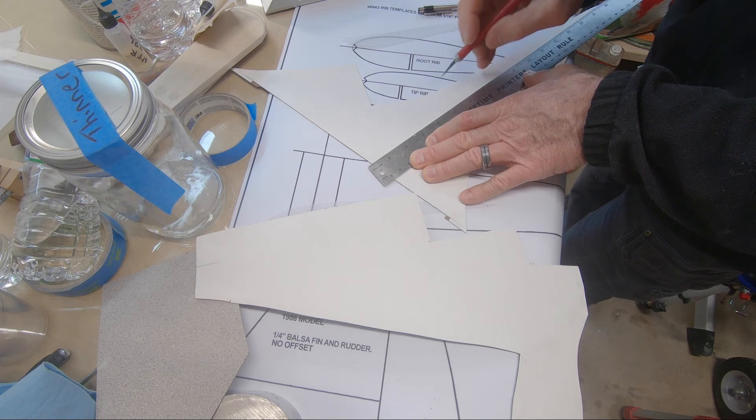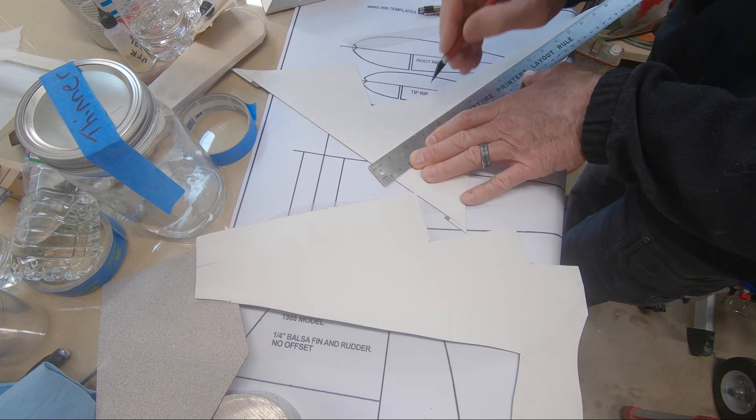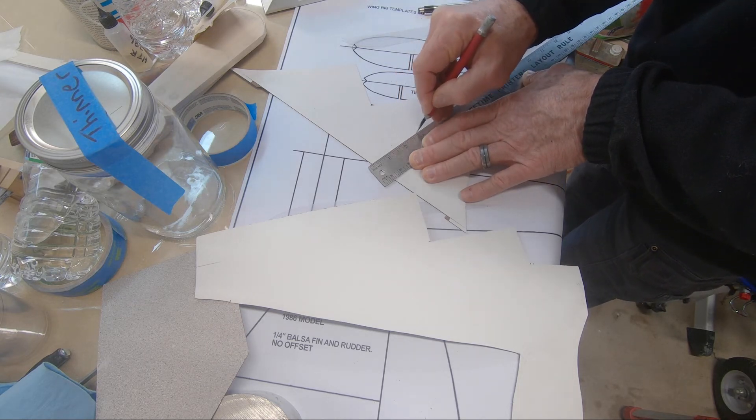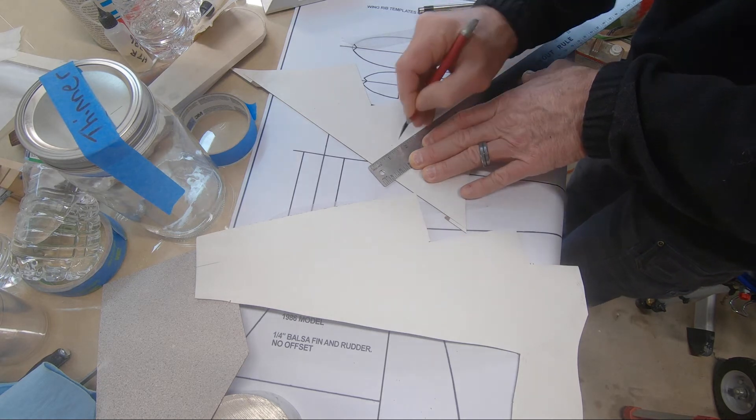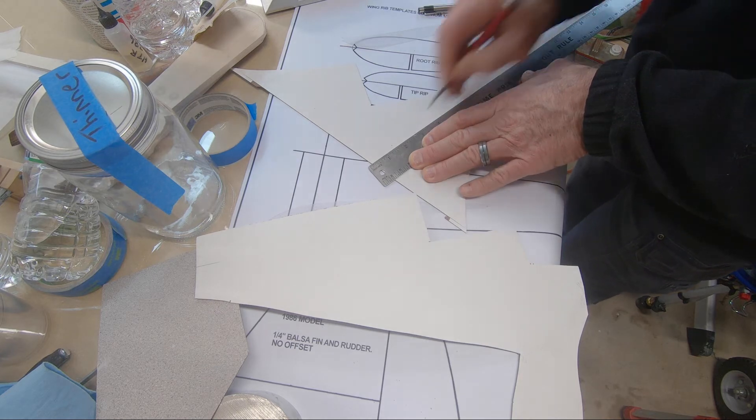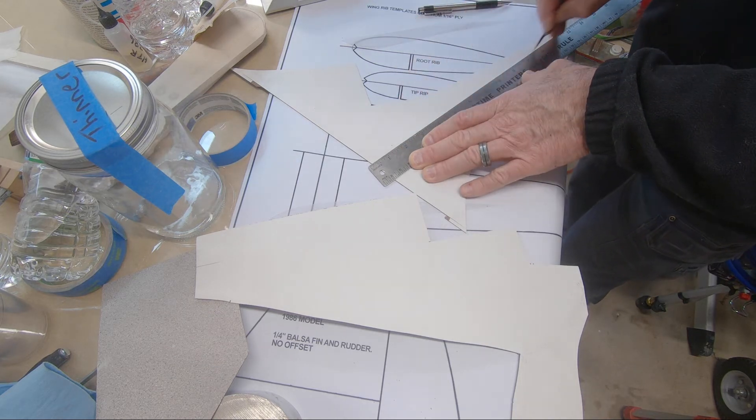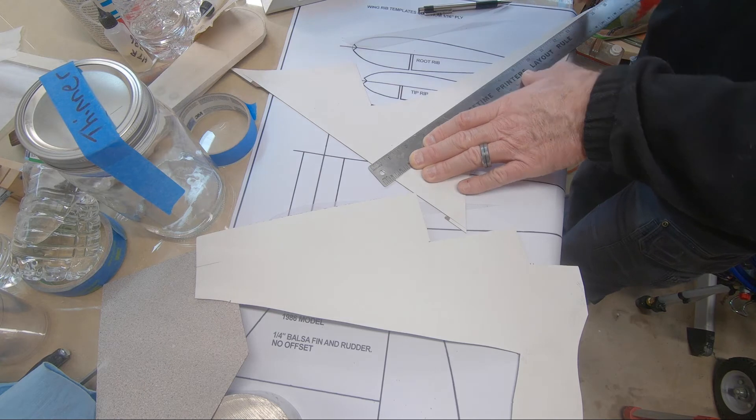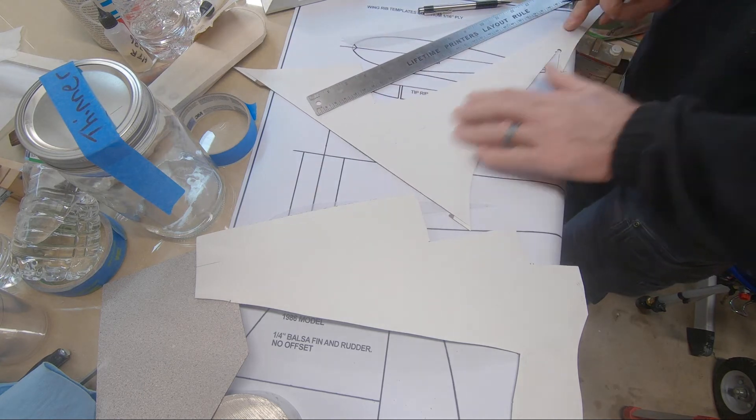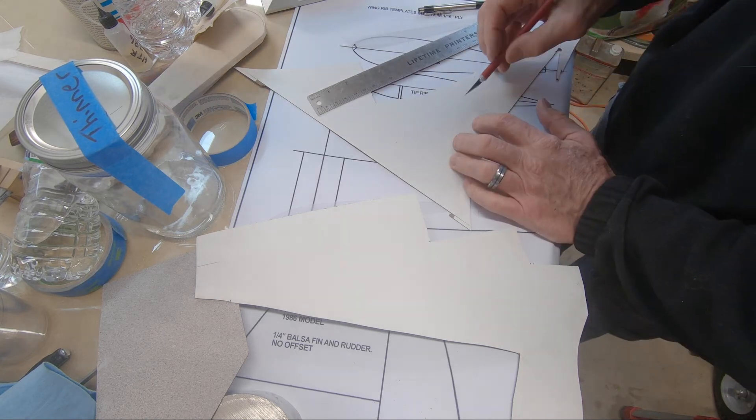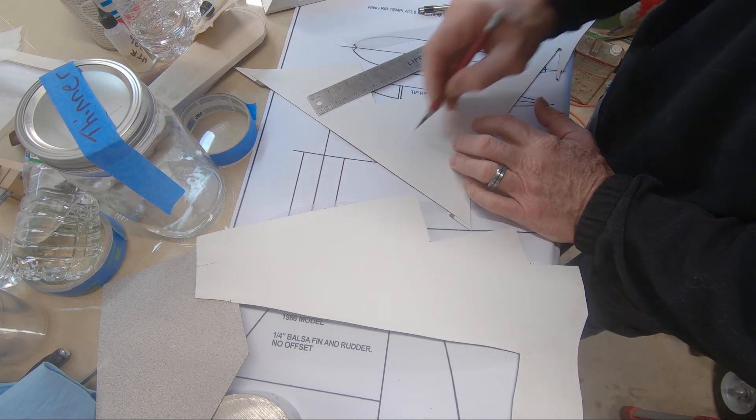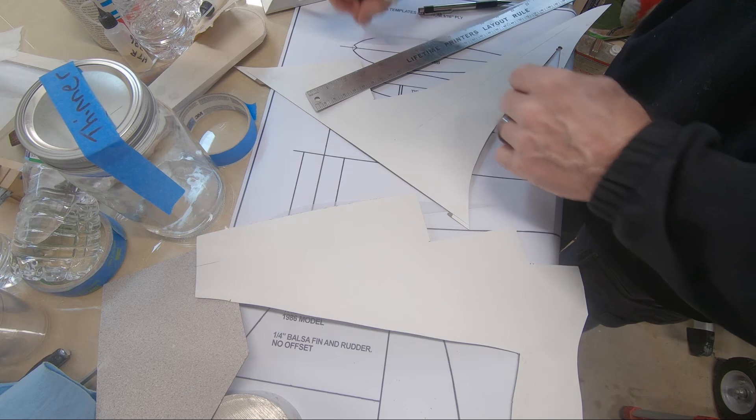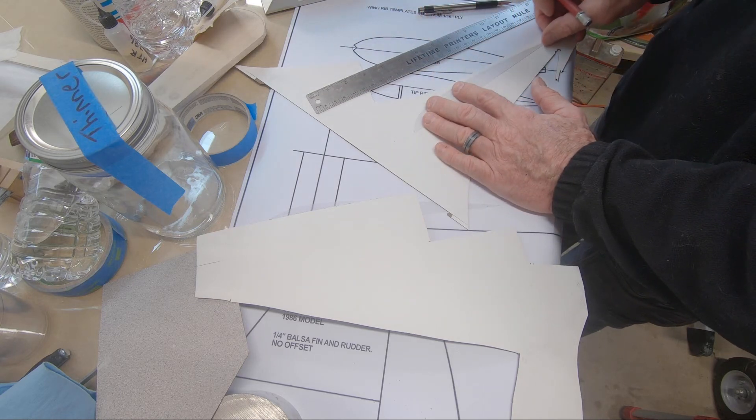Or phenolic or whatever you have. So instead of cutting it, I'm going to flip the blade over upside down. And I'm going to scratch a line through this coating. And it'll break the tip of this blade. You're ruining the blade, but at this point it doesn't matter. So now, you've got a literally a hairline groove. A scratch mark in this Formica. That's going to be the reference for the center line of this template.